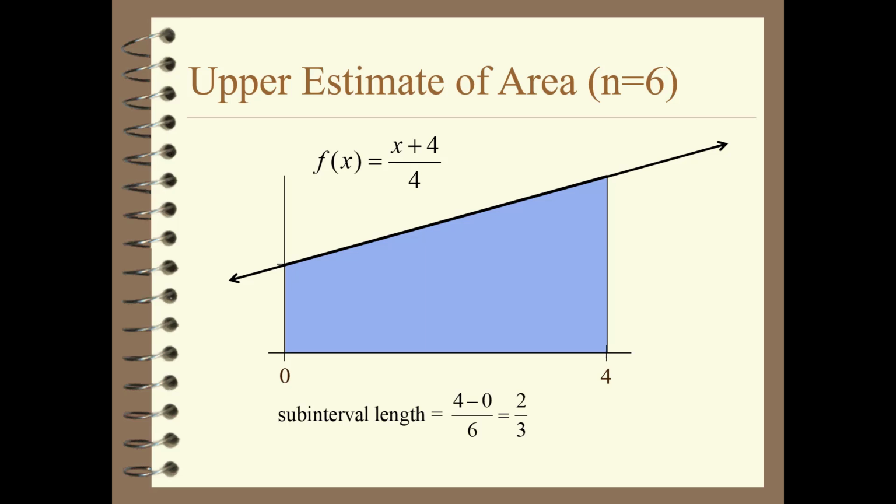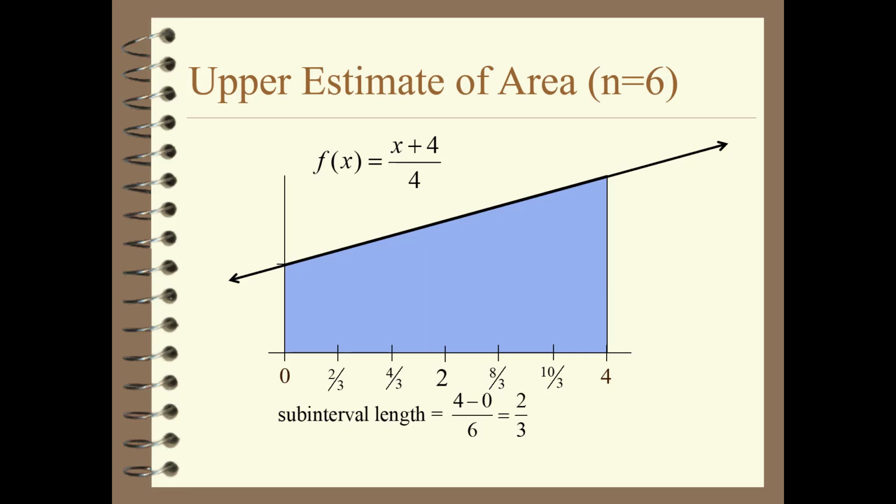So it's the same process. I'll take the interval from 0 to 4, and I'll break it into 6 equal lengths. To do so, the length of the interval is 4 minus 0, and then I divide by the 6 to get the length of each subinterval. This allows me then to find out the beginning and end of each of these subintervals. So if I start at 0, the subinterval ends at 2/3. If I start at 2/3, the subinterval ends at 4/3. If I start at 4/3, the subinterval ends at 6/3, and so on until I get to 4. That gives me all these x values.